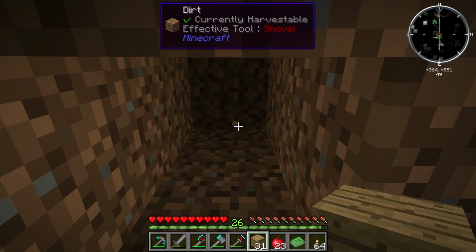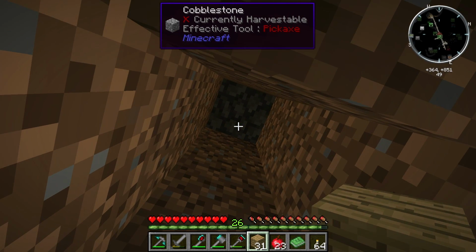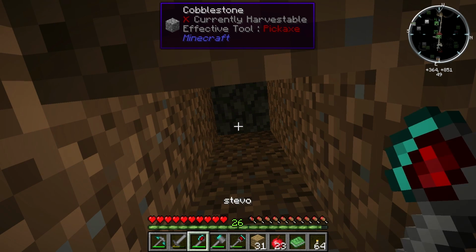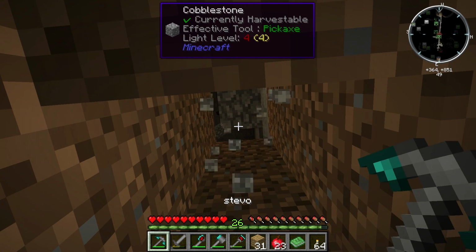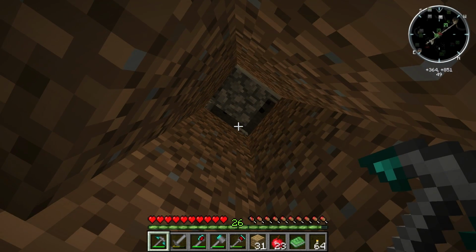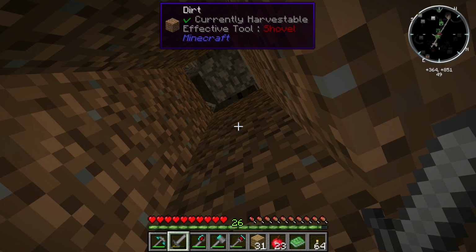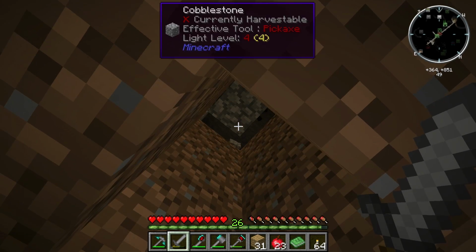Dig up. That's a great idea. Mr. Spider. Ooh. Cobblestone? Is there a dungeon right here? Oh my god, there's a spider dungeon right here? Are they poisonous spiders? I think they might be poisonous spiders.